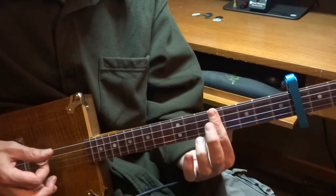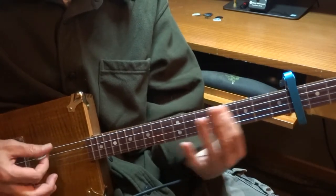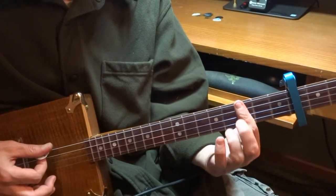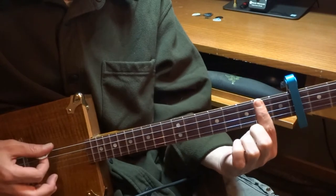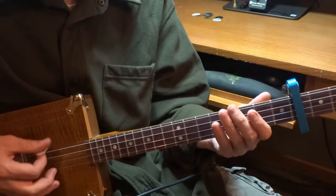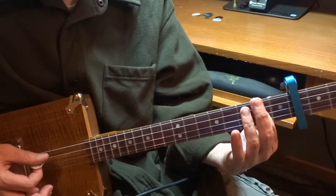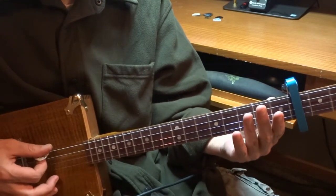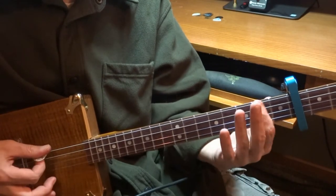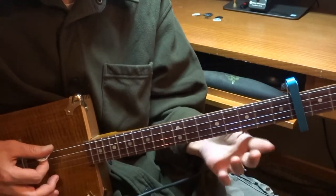We're going to slide that up to the fifth fret, like this. And then we're going to go back down to the third fret, like this, and to the second fret, one time. So all of that together will be like this. And then we're going to strike it open again two times. And then we're going to slide back up and go right back down. We're going to do that four times. So slowly it'll be like this.